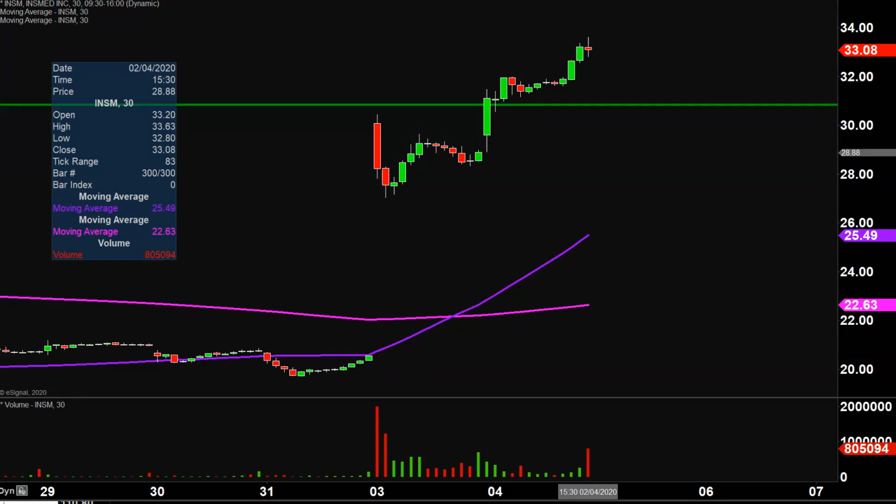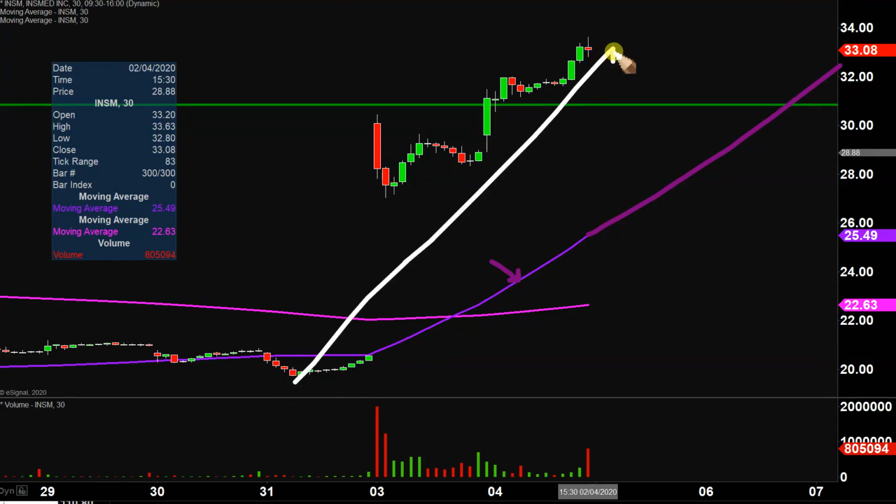Now, taking a step back and looking at more of this from the grand scheme of things, that is where the purple line there comes into play, the 50-period simple moving average. Keyword being moving. So as time goes by, that line is going to move itself higher and higher. So a very straightforward way to gauge the health of the move, that right there being defined as the move. Just watch that purple line.